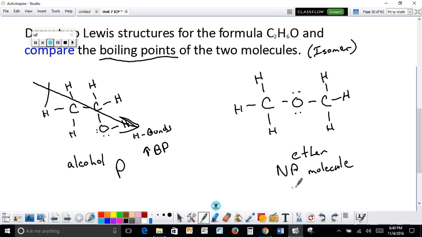Now, a couple of things to note. Over here on the ether, this one is volatile. Basically, it's going to have a very, very low boiling point. In fact, this one will sublimate, turn to a gas very quickly. And we associate these things with chloroform and other anesthetics that will knock you out and things like that. All right, we're going to do one more problem, and then that is it for today.